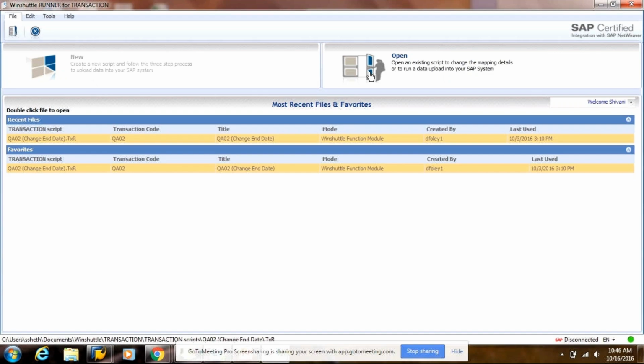It is there, but new is blank. You are not able to click on new. Okay, is it like a user access? You can run an existing script, but you cannot create a new script. I don't know, because I did not use it yet.